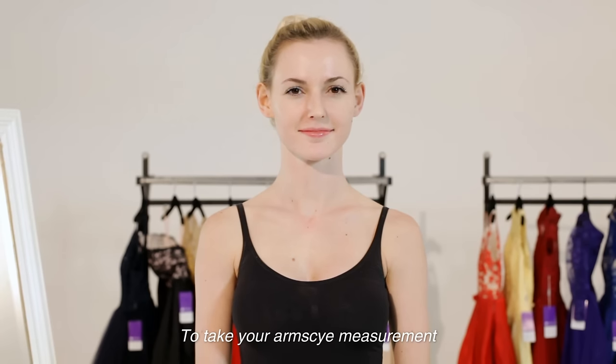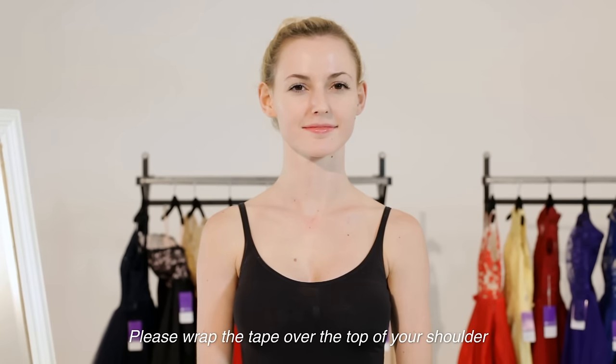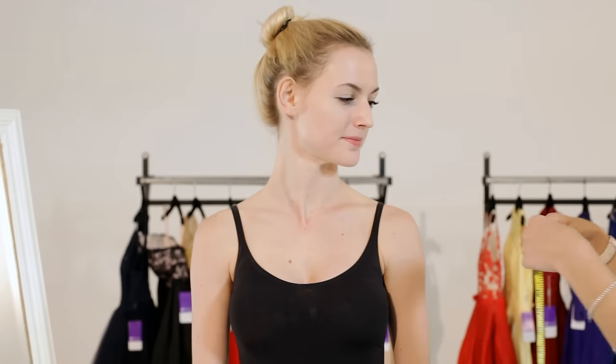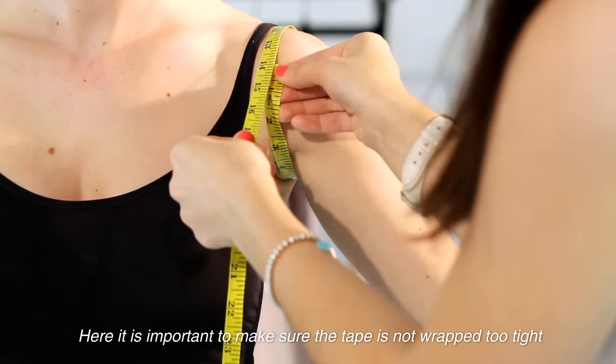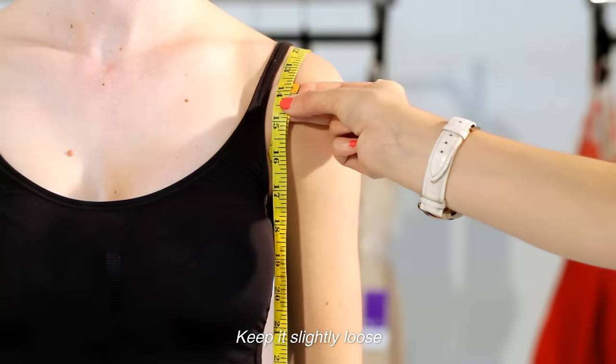To take this measurement, please wrap the tape over the top of your shoulder. Here it is important to make sure the tape is not wrapped too tight. Keep it slightly loose.